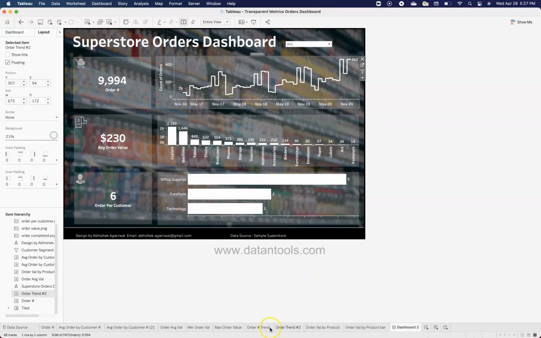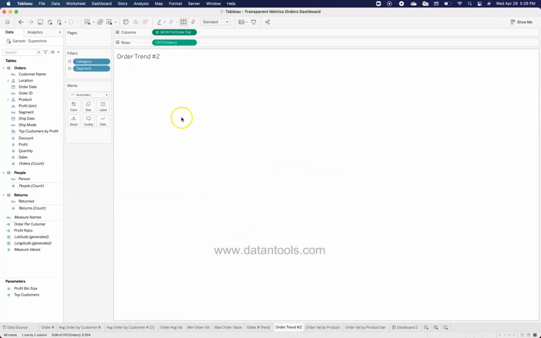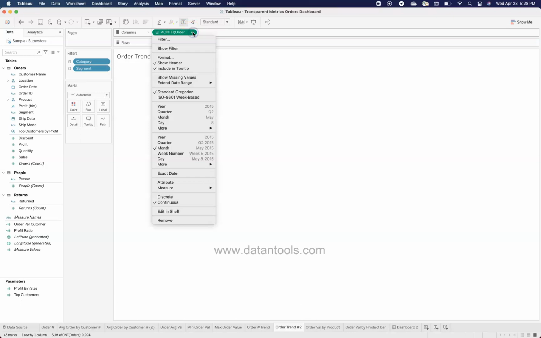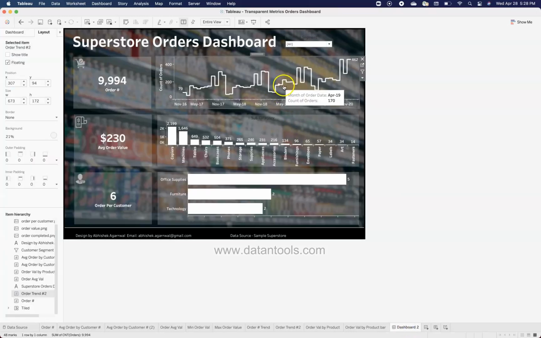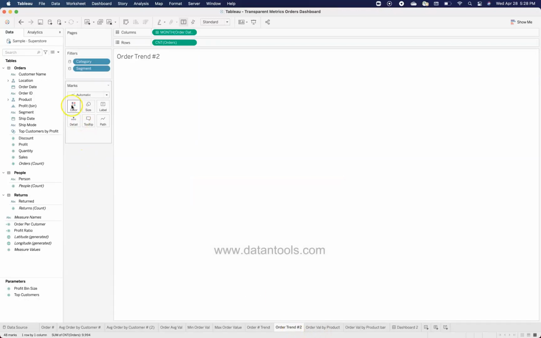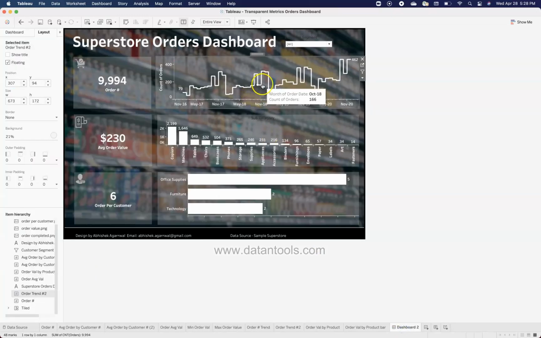So if I just go into this order trend 2, again you won't be able to see it because it's all white. But overall what I have done is I'm using this month. So this is the month continuous, not this one. Remember, this is the month which I am using. Another setting is within the path, where I am using the step line chart option, which is giving me the view of this one. How do you change the line color to white? For that, you go into the color and choose this option. It will change the color to white.